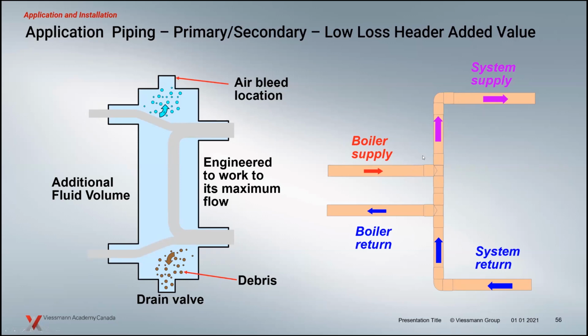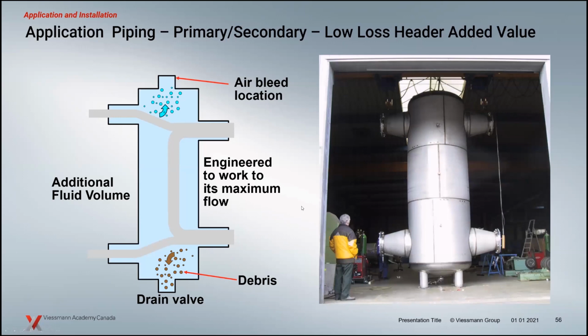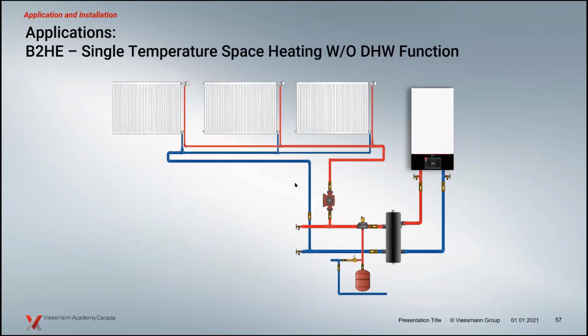With closely spaced T systems, it depends on the guy installing it, right? Does he know the rules here? Is he going to apply it correctly? That really depends on your level of knowledge of this whole situation and understanding the dynamics of fluid and how it works, and the necessity of having these connections in the right spot. So, a big plus for the low loss header there.